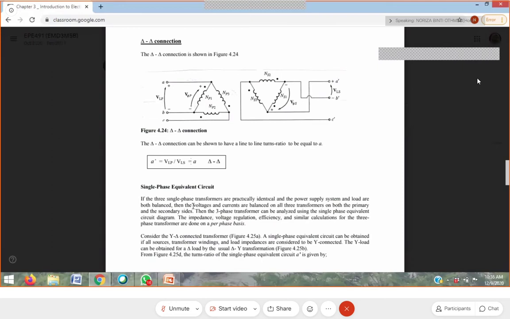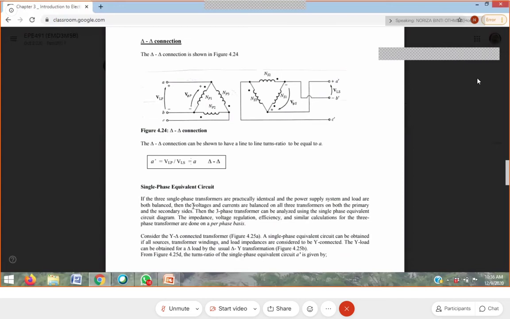So the load also sama, then kita boleh buat analysis tu using single phase transformer macam kita buat three phase system biasa tu lah. Okay, kalau semua tu balance, kita panggil balance, sebab the load yang connected tu untuk semua phase dekat secondary are the same. So for balance, kita boleh analyze using single phase transformer. Maksudnya kita buat per phase lah, macam kita buat per phase equivalent circuit lah. Ini kita panggil per phase basically.